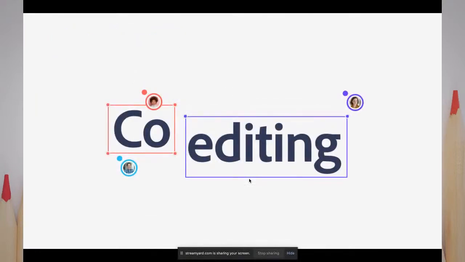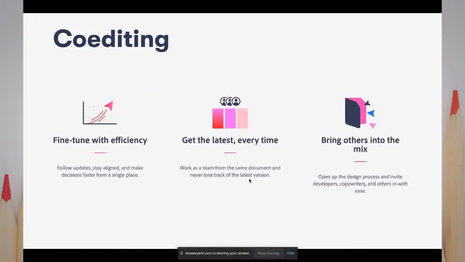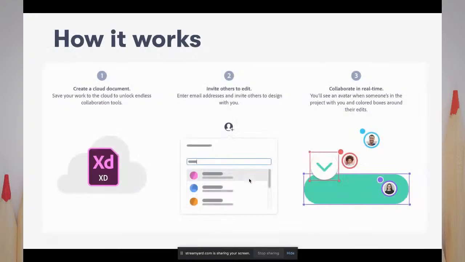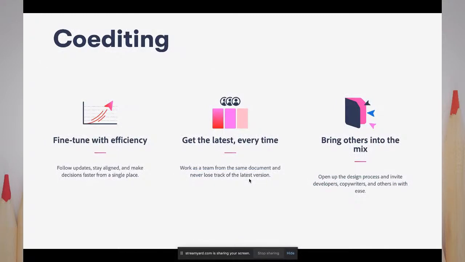So next we're now going to the share and collaboration feature of Adobe XD. The first one is co-editing. So co-editing makes the collaboration faster and your work efficient.